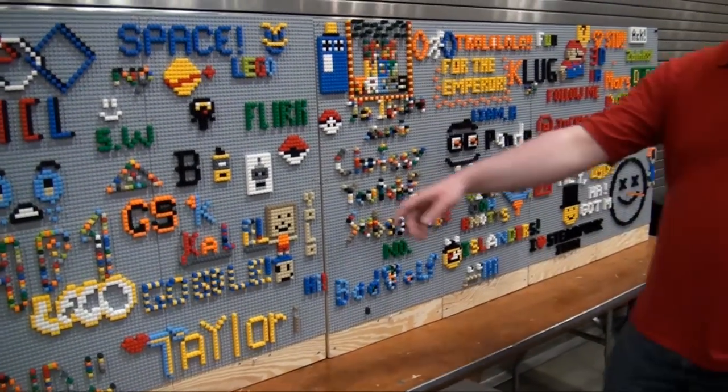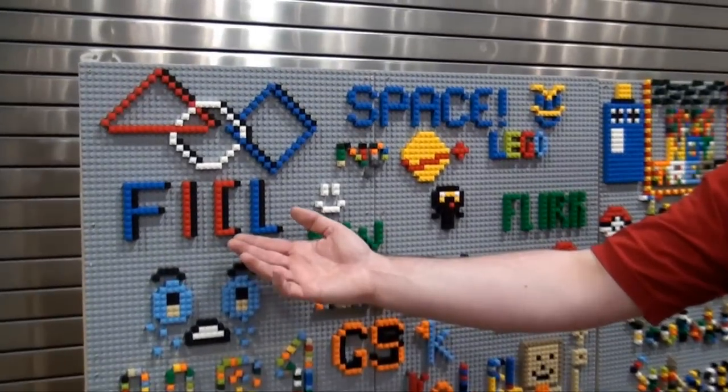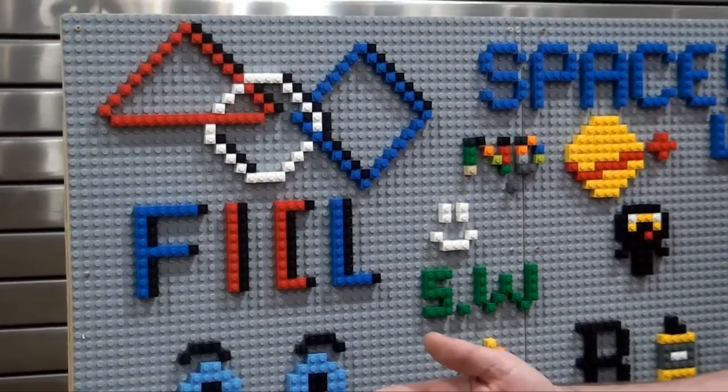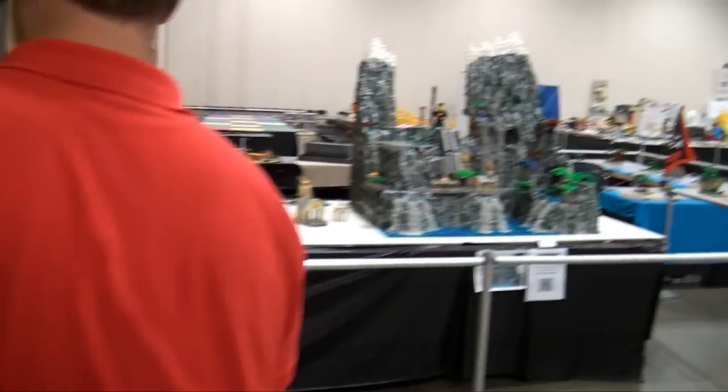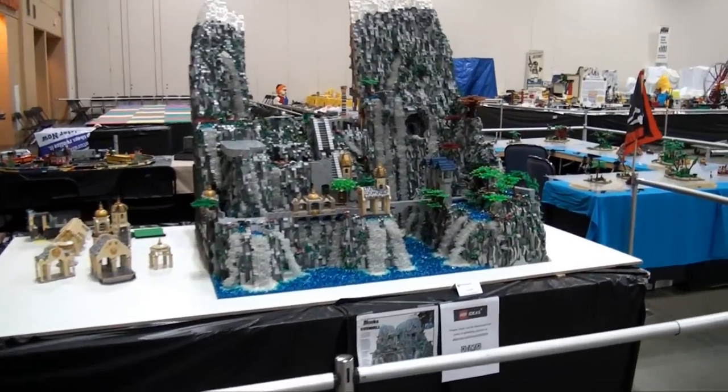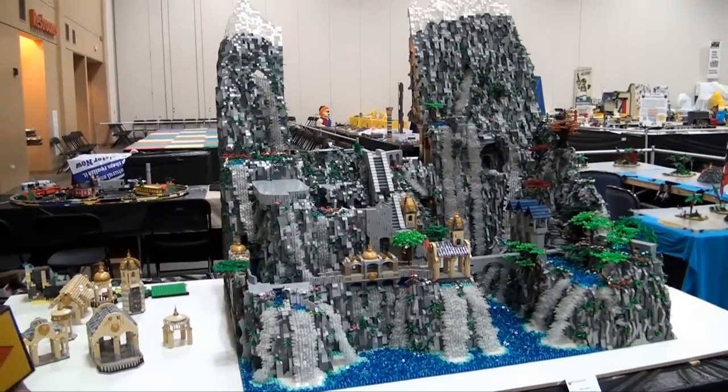And then here we have the First LEGO League logo, the First LEGO League being the robotics organization and affiliation, all that kind of stuff. And when we were at Brick Fair New England in Manchester, New Hampshire, we were fortunate enough to witness the First LEGO League world headquarters. So awesome. Very cool. Very neat stuff there. So that's a more recent addition that they set up. Some cool stuff there.